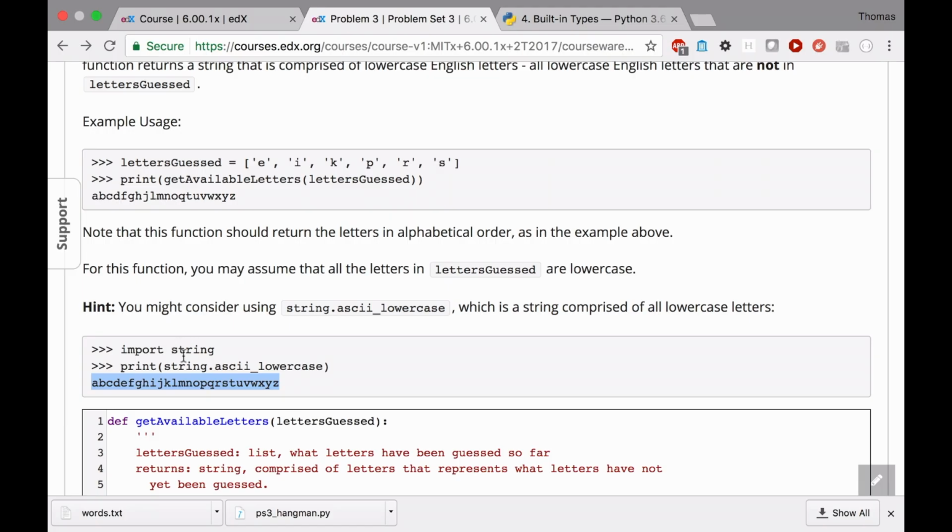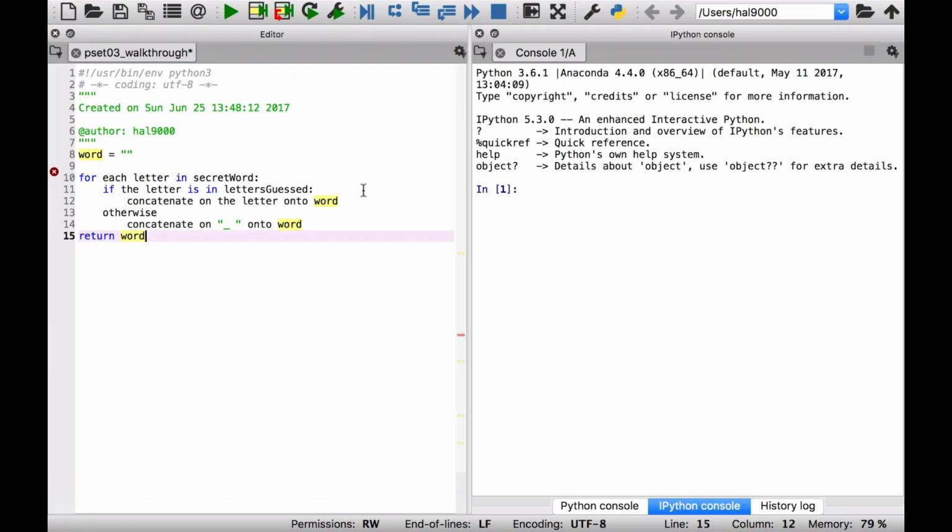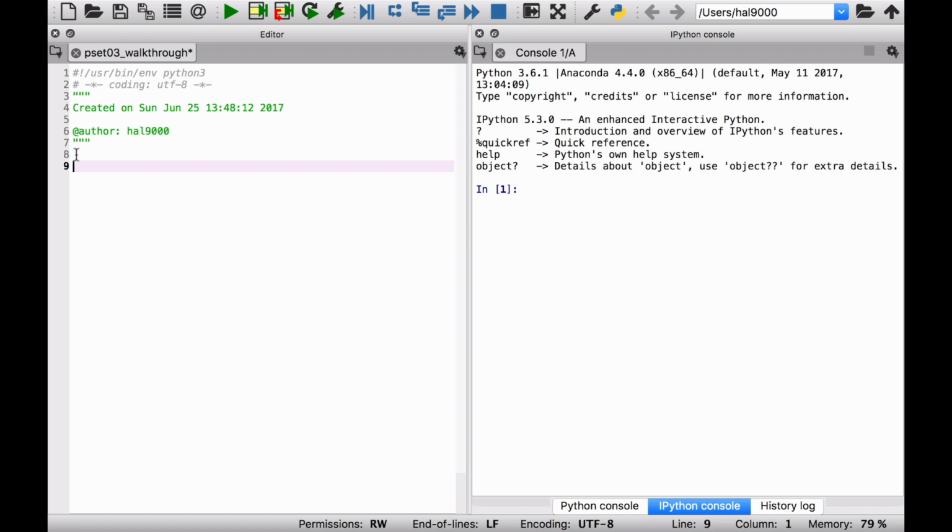Therefore, this is one way of abstracting out and giving the burden to something else that has been tested to be shown to give A through Z, instead of doing it yourself. So let's use this idea of importing module string and then calling this string.ascii_lowercase and binding that to a variable that we'll call something. So let's look at the pseudocode itself. I'm going to delete this because that was from the previous one. What are we trying to do in terms of pseudocode here? Well, first of all, we want to get that list of the alphabet.